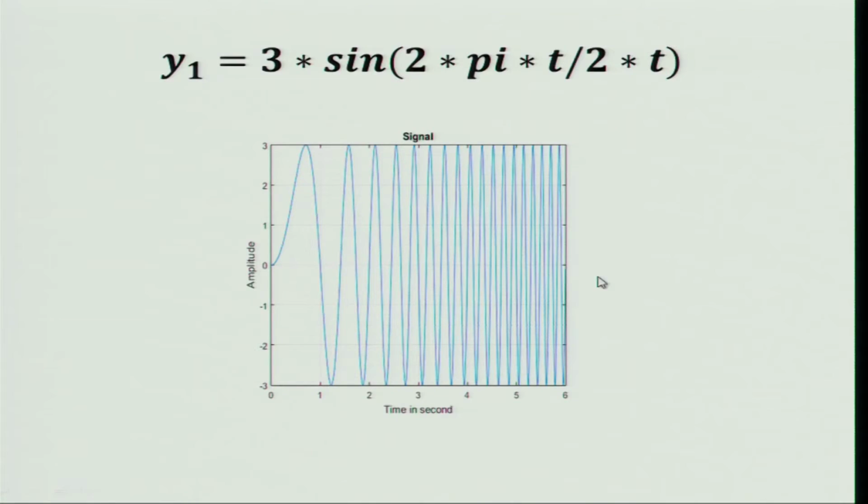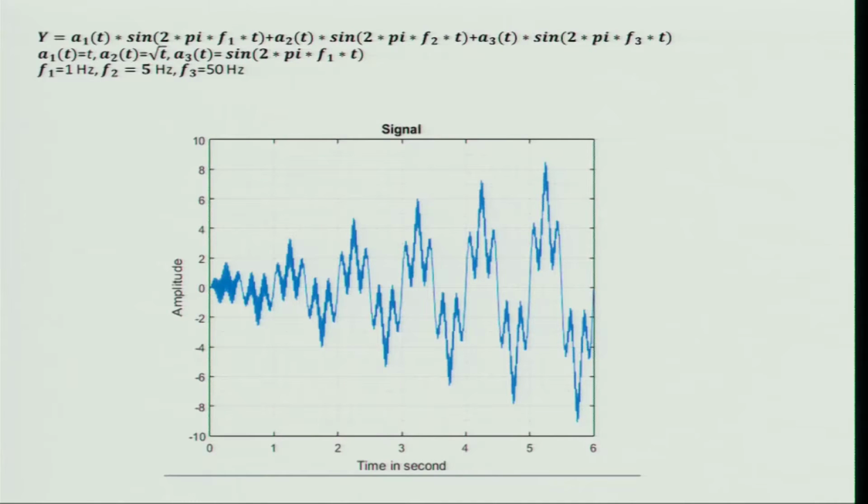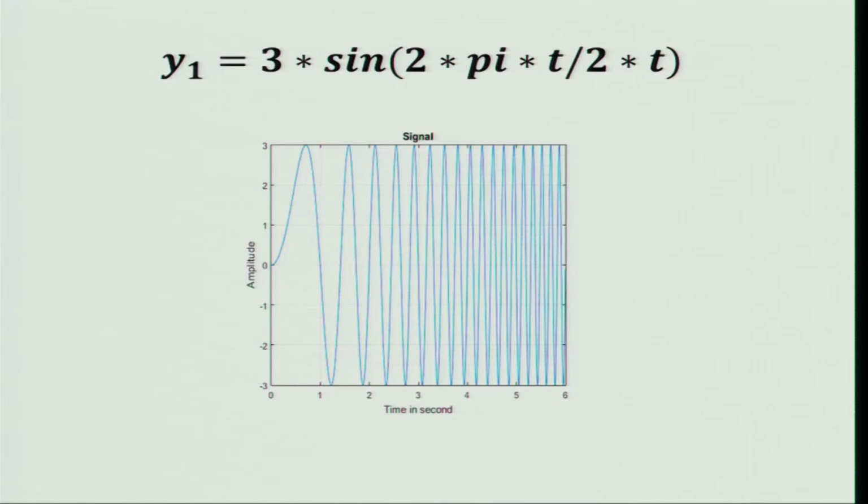Now if I take the FFT in maybe the first second, the most dominant frequency will come out to be something close to half a hertz. But as I move my window rightwards, the dominant frequencies keep on going up. So this is one example where the frequencies themselves are shifting with time, and this is an example of a non-stationary signal. In this case, the frequencies were increasing with time.